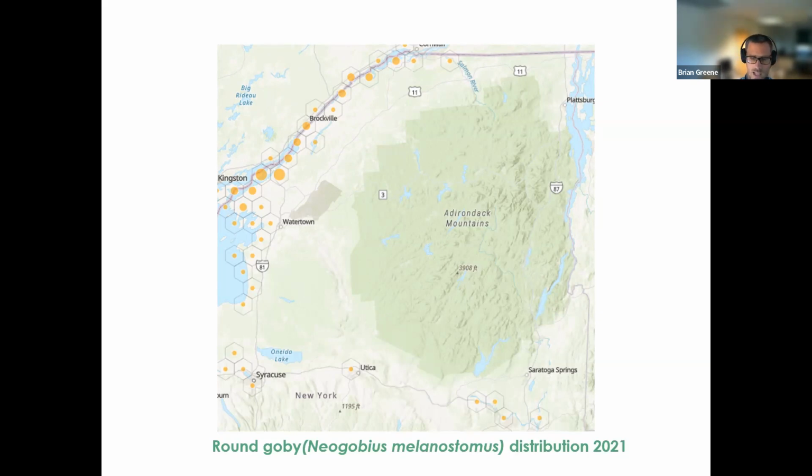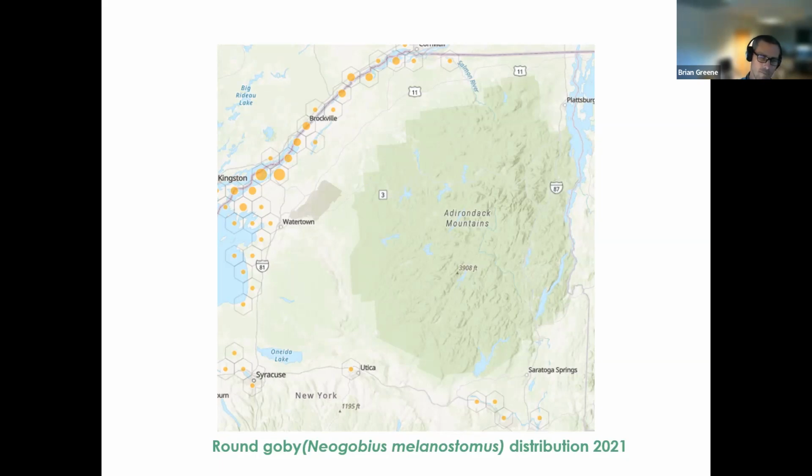So we are doing a lot of work with our partners, and we wanted to raise awareness about this, saying that it's something to be on the lookout for. One of the main potential vectors of this is bait buckets. People go fishing, get bait from one lake, drive to another lake and use it as bait for fishing, and then maybe at the end of the day say, oh, I don't need any more of this, and just dump it out. We don't want anybody to dump bait into an area.